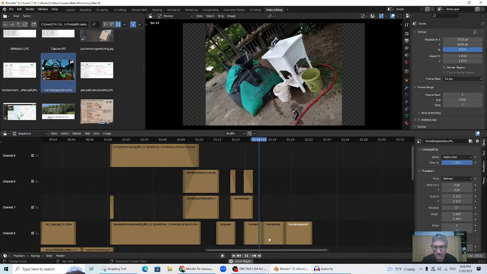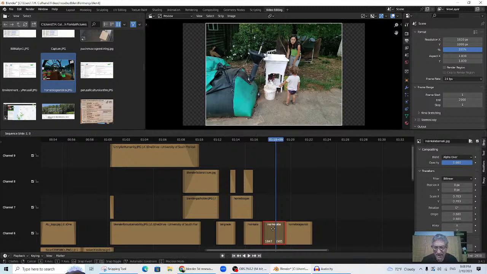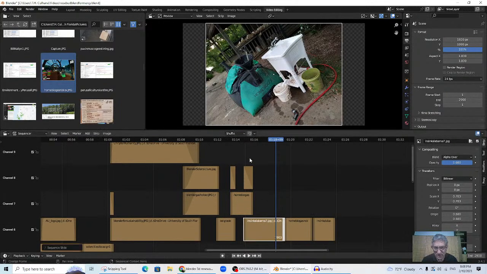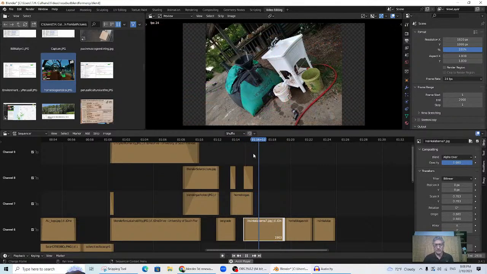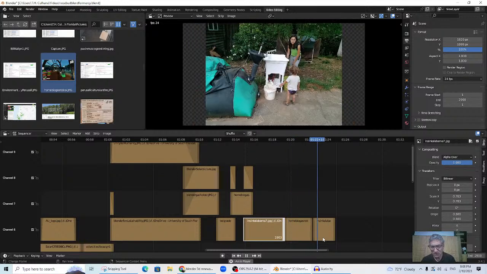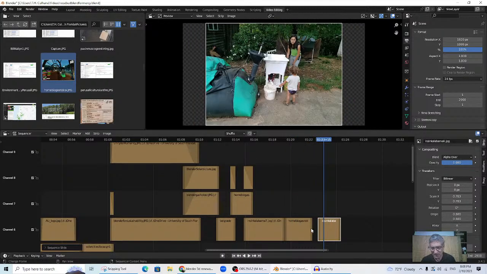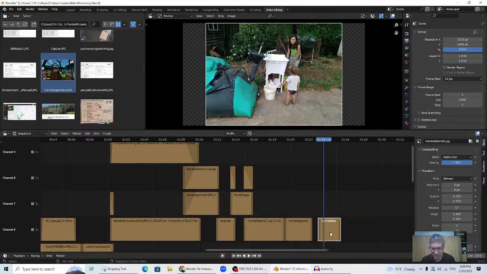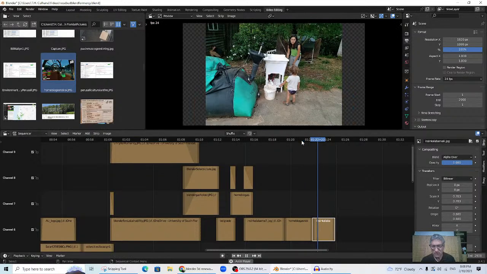Actually, you know what would be fun? Missions with real-world activities. I can keep that out of here. I can make this last all the way there. It's a little slower. Computer simulations with real-world activities, and train people in the virtual world for things that they can then learn to do in the real world. Oops. For things that they can then learn to do in the real world.